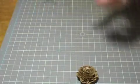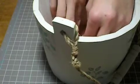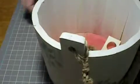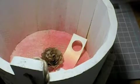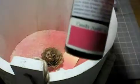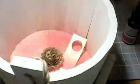Then what I do is I just have this thing, which I was going to give away, so I just kept it as a catch-all. I don't know how well you can see that. I got this from Hobby Lobby. It's Shimmer Mist. You can see the name Shimmer Mist. So I'm going to use some Candy Apple Red, Peach Delight, some Lemon Zest, some Iridescent Gold.